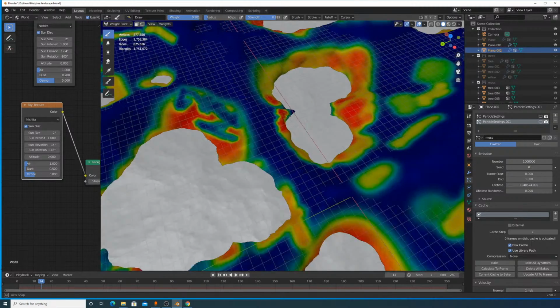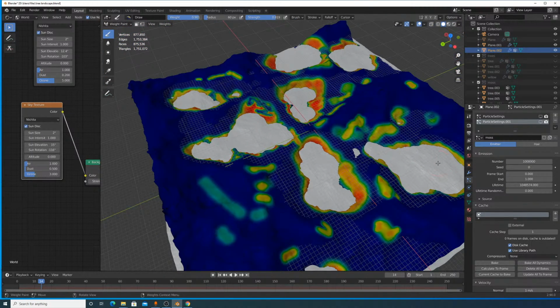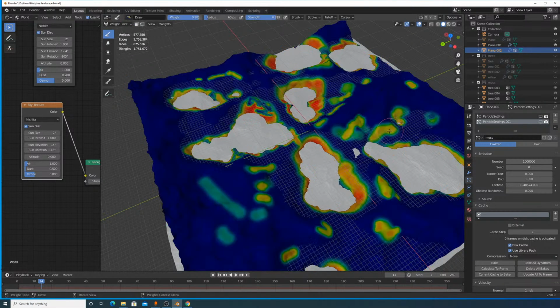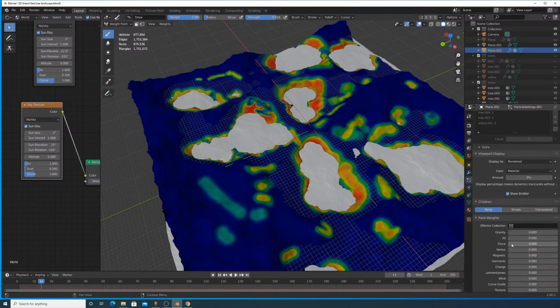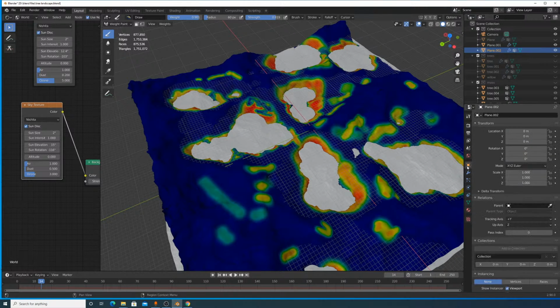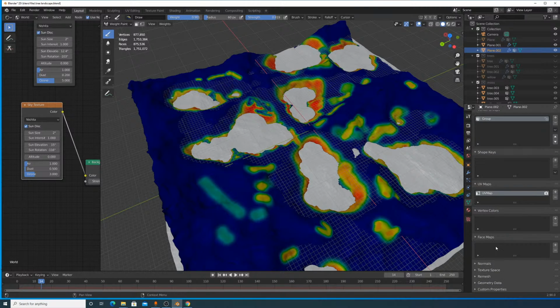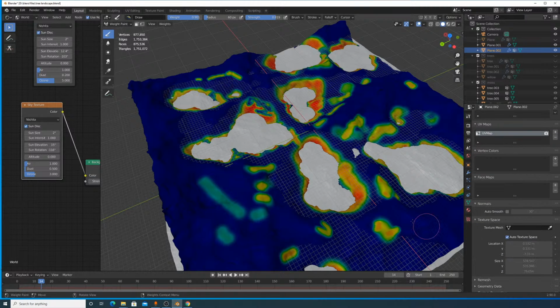And I think we can go along with this and set that to be the strength of our second particle system. So I'm going to go back to object mode, but before I do that, I know that I have to save the painting somehow.